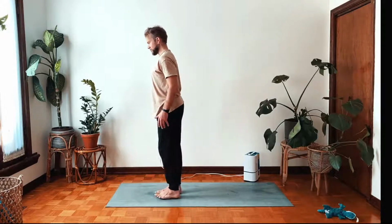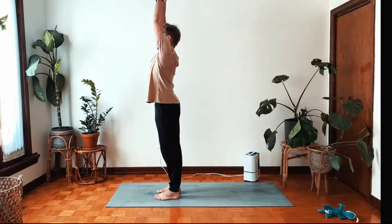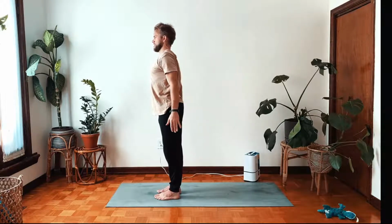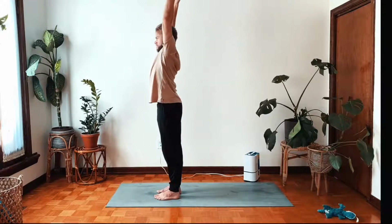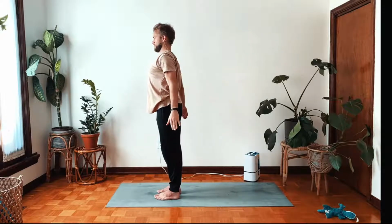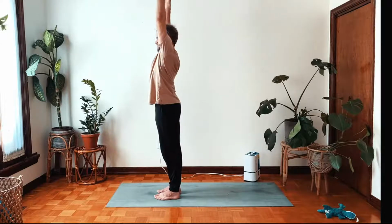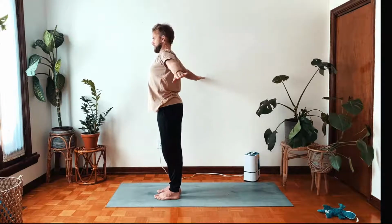And with your arms by your sides, take an inhalation to reach the arms straight up to the sky. And then as you exhale, slowly bring the arms down by your sides. Inhale, reaching straight ahead, palms face each other. And then exhale, turn the palms away from each other and bring the arms down. Again, inhale, lift the arms. And then palms face away. Exhale, arms down.